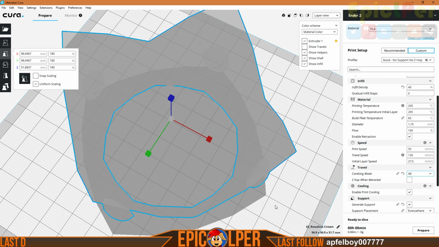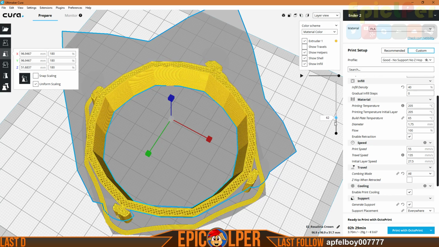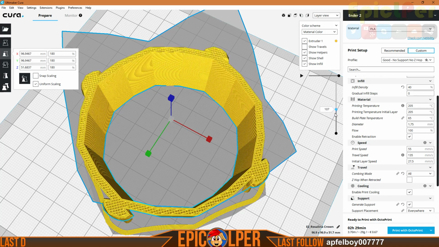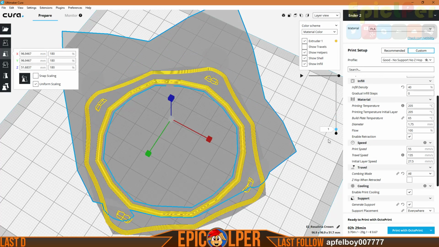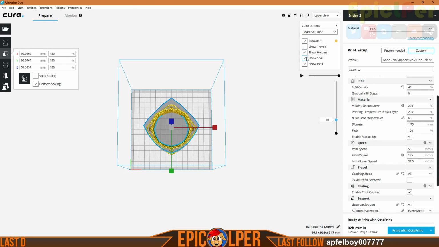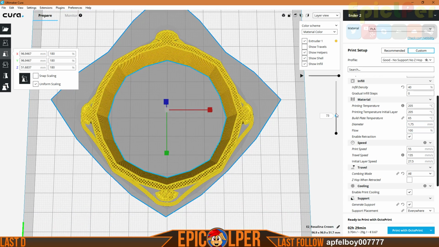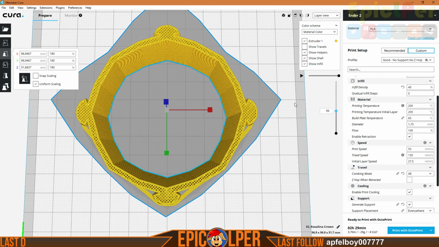Prepare. Resisting layers, okay. But this doesn't look bad actually. Everything's connected. And let me see the top view here. Yeah, this doesn't look bad actually. I mean, I could fix the diamonds or gemstones or whatever that is here, and move them a little bit in so I can just print it without any support here.